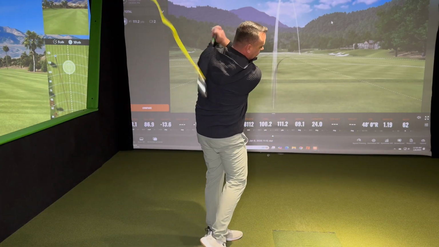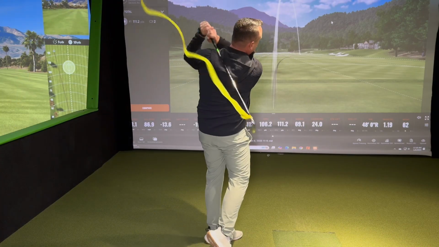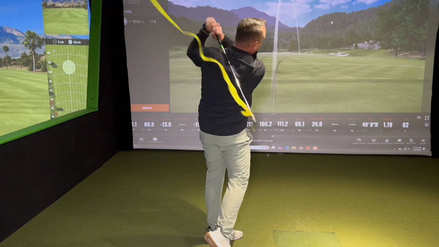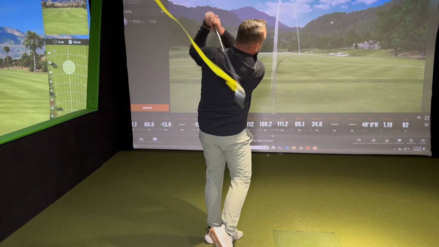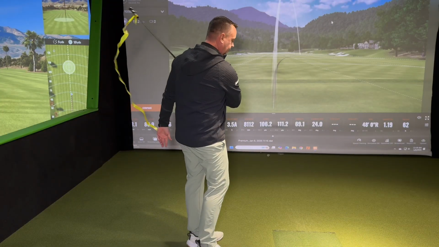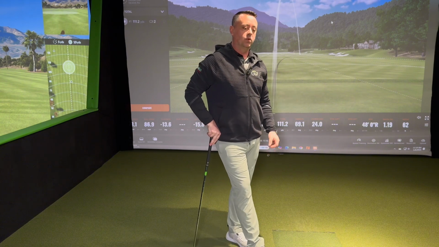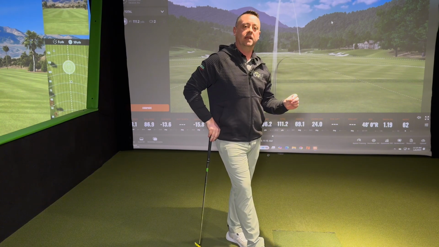Now, if we get that ribbon working to the right, now the face needs to close, right? We can release the forearms. We can turn the knuckles down. However the player wants to close the face. But we can't close the face if we're swinging 13 left, right? The ball would go behind us. We're not going to do that. We might do it once, but we're not going to stand here and hit balls that way.